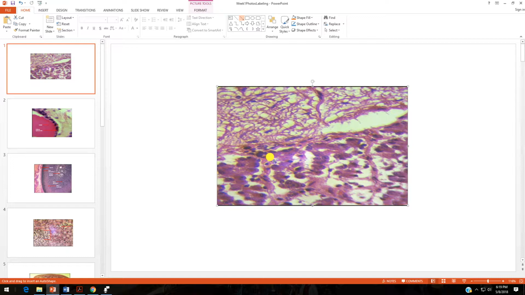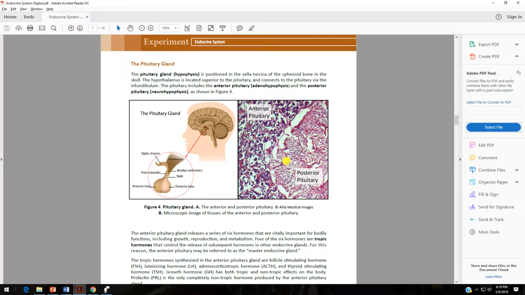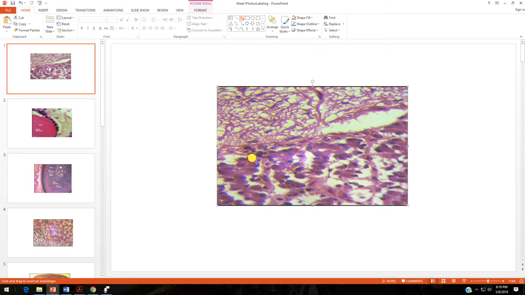And we make sure that we label it on the anterior lobe of the pituitary gland. That's going to be this. We'll just point to that. Cells there. The acidophil cell stained red.